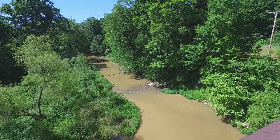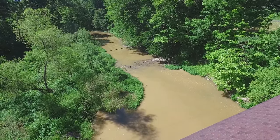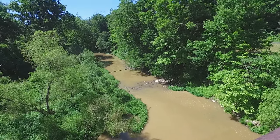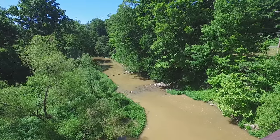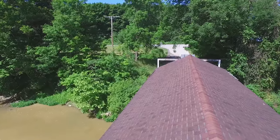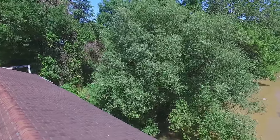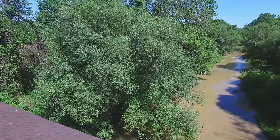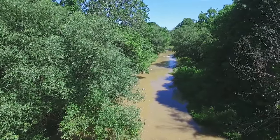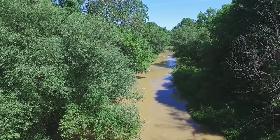We're looking south now at the river and panning down a little bit to see the river that this bridge spans. You can also see the power lines and power poles, which always seem to be running right alongside these bridges whenever I go to shoot them. We're swinging now slowly to the north, and now we're looking north again at the western branch of the Ashtabula River, kind of silty, probably from recent rains.